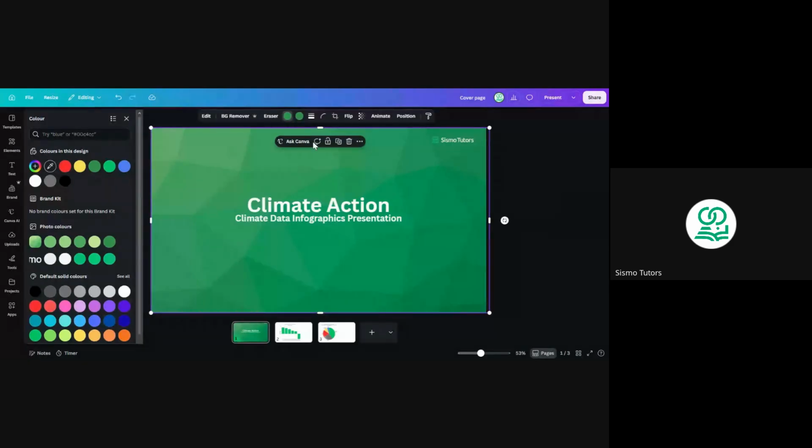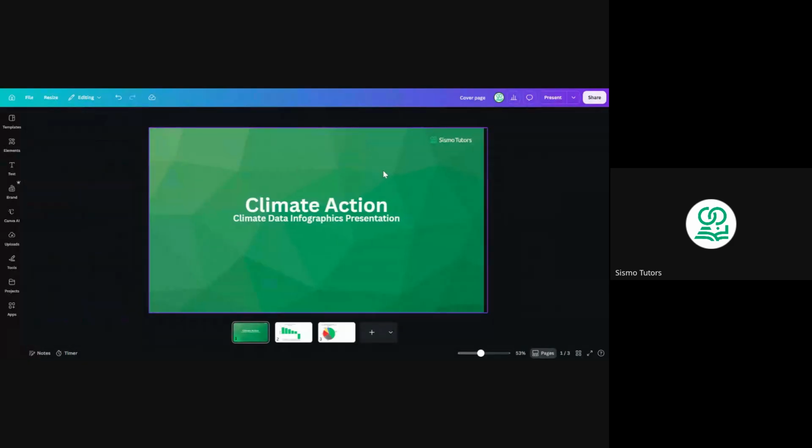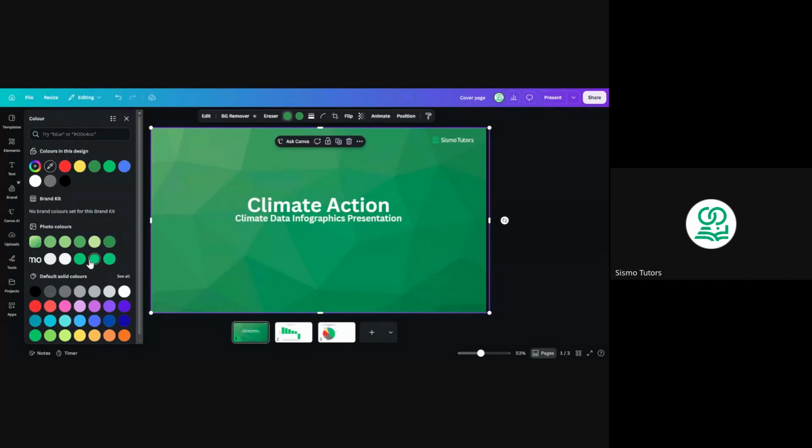Now I'm going to change this green color over here to something darker. The reason being that this logo here has a light green color. So I'm going to change the background itself to something darker green. I'm going to click on the plus sign, and then I'm going to blend it a little bit.